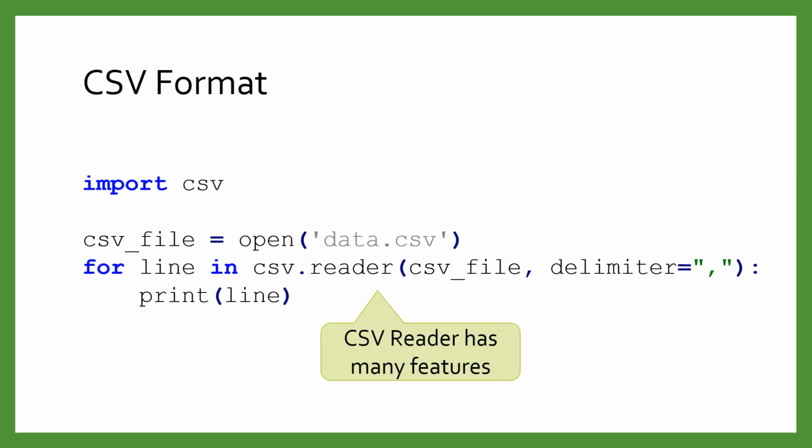Comma-separated values, or CSV, files are another very popular way to share data. An advantage of CSV files is that they can be opened in programs like Excel, edited like text files, or processed in programming languages like Python. To process a CSV file, you need to use the CSV reader function, which can be a little complex. This is a situation where referring to documentation and using Google is almost necessary.